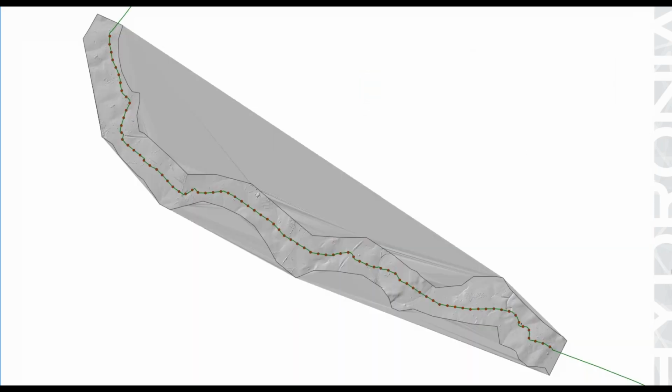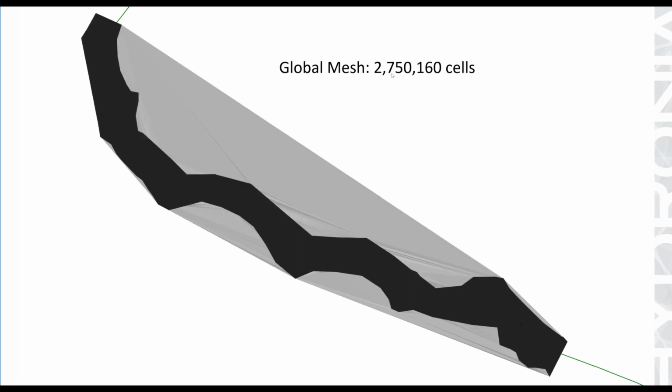So in the past, when you had a number of spills, as you have in this particular example, you were required to have the global mesh. And then it was a real simulation that had a mesh of 2.7 million cells.